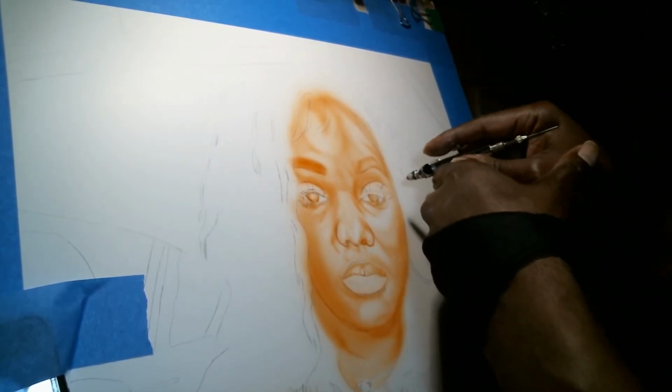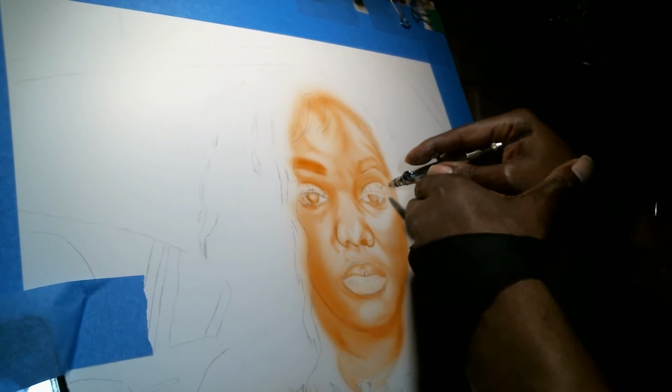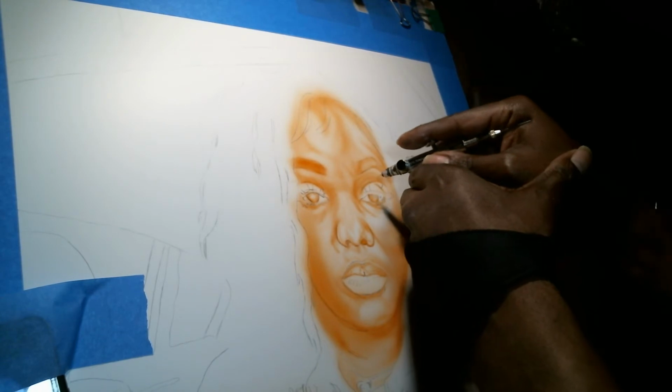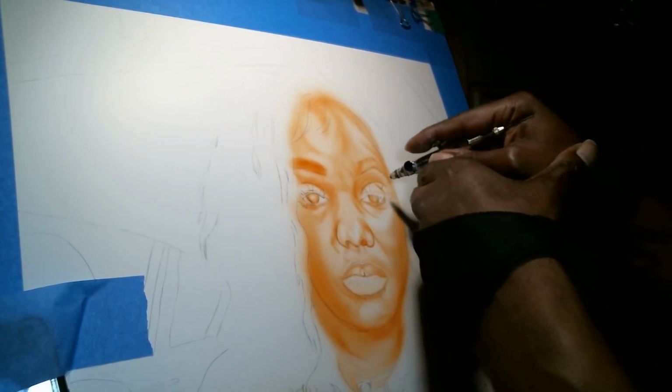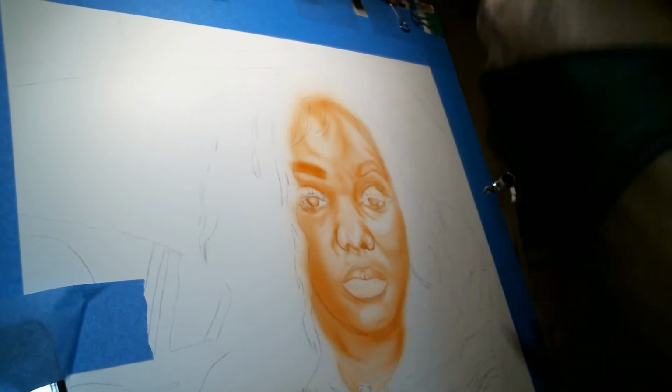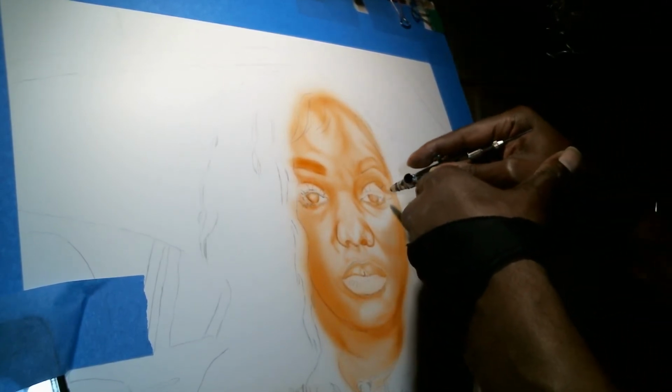It's the first piece I've done since, I think it was January, early February was the last time I painted something I consider serious artwork.